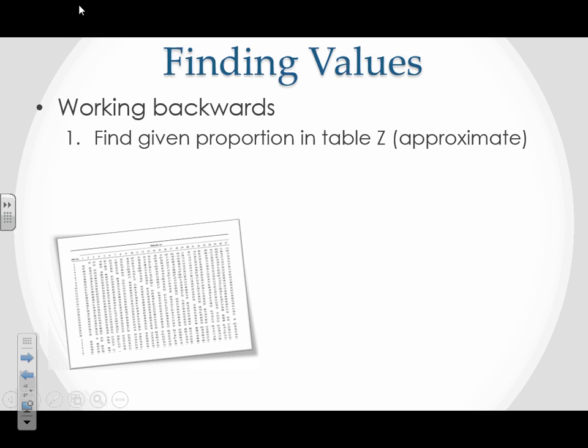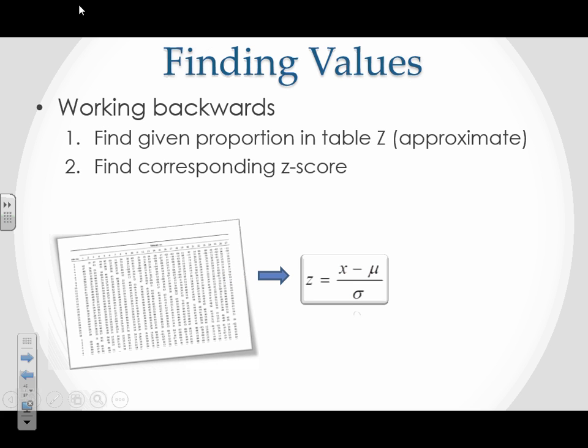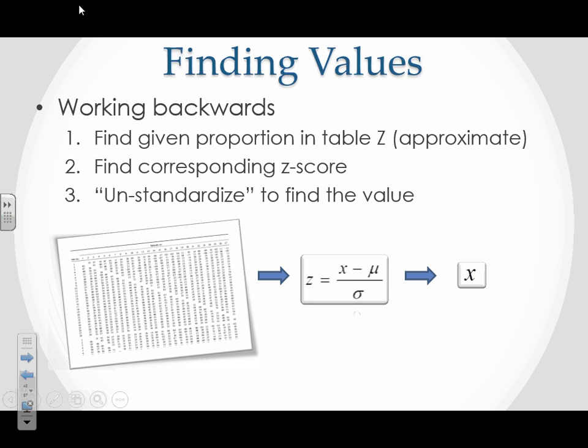We're going to take that percentage and we need to find the pertinent information from our table. So now instead of starting with a z-score, looking at the left column and top row and finding a percentage from there, we're going to start inside the table and work our way back outwards. Okay? So now we're going to start with the percentages in the middle, work our way out to a z-score, and then we're going to take that z-score and unstandardize it. So it's always going to start inside the table. When you're given a percentage to start with, you're going to look in the table first. That percentage is going to lead you to a specific z-score.